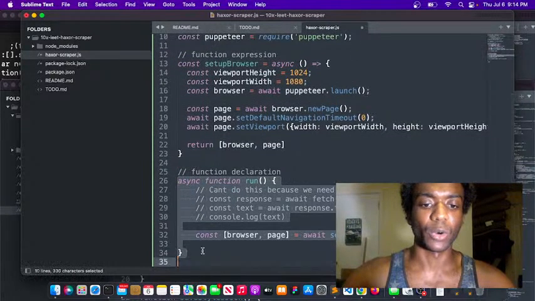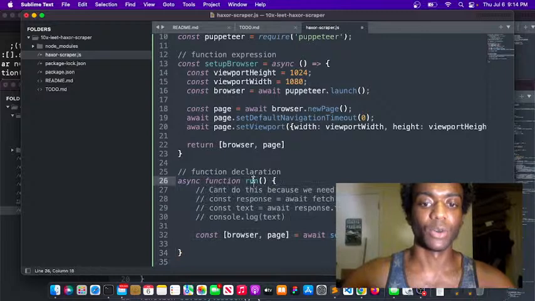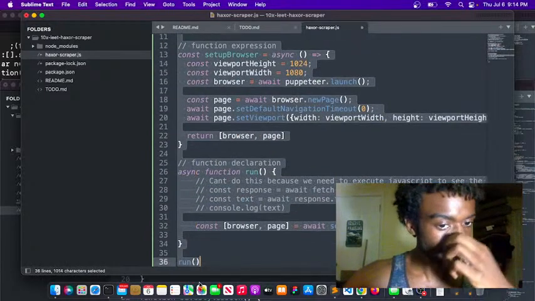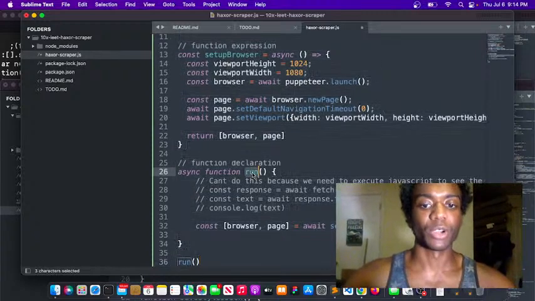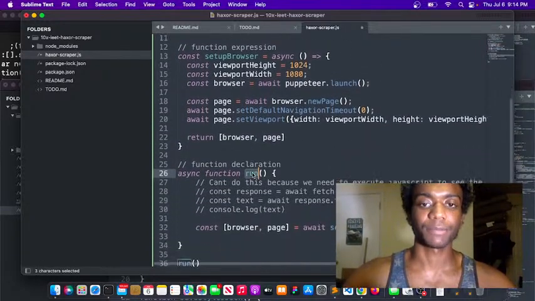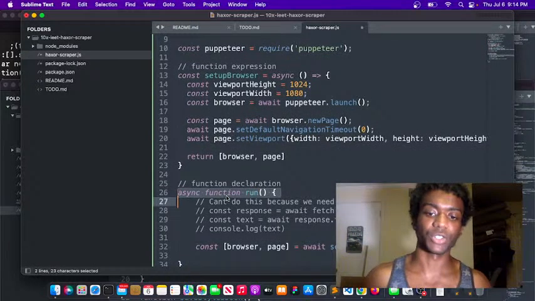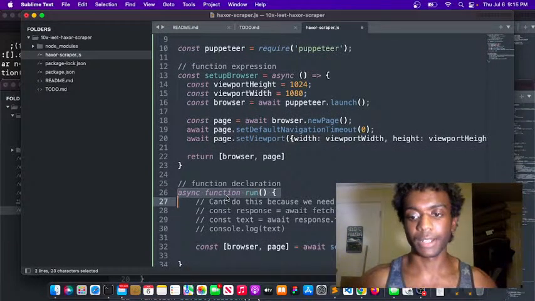This is hoisted. So in the whole function scope, which is everything up at the top, this run function will exist everywhere. That's the main difference between function declaration and function expression in JavaScript, by the way. We're just talking about JavaScript.